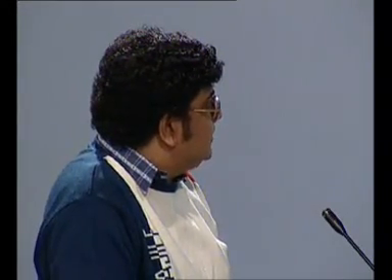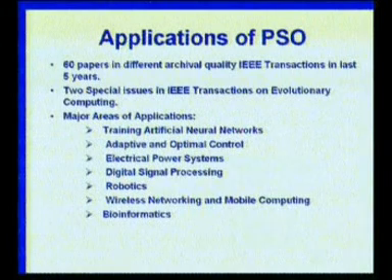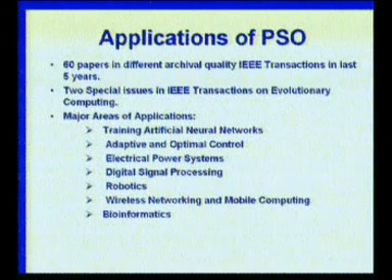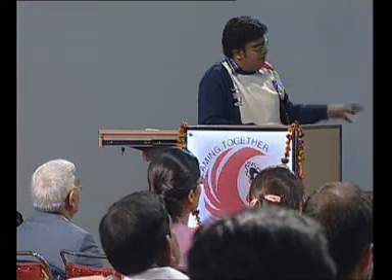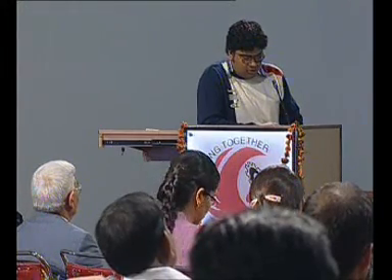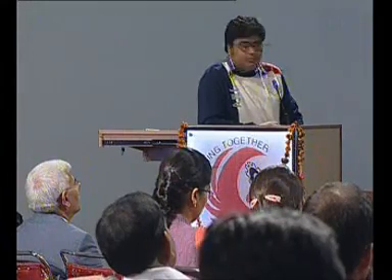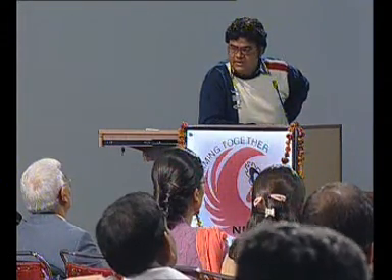Application areas of PSO are very vast, in very multidisciplinary areas. There are 60 papers in different archival quality IEEE journals in the last 5 years. Major areas you can see: digital signal processing, robotics, wireless networking and mobile computing, bioinformatics, adaptive optimal control. Many different areas are there. Already IEEE has published 2 special issues on this PSO algorithm. I have just outlined the algorithm, but it has many other variants, many other implications associated with it.